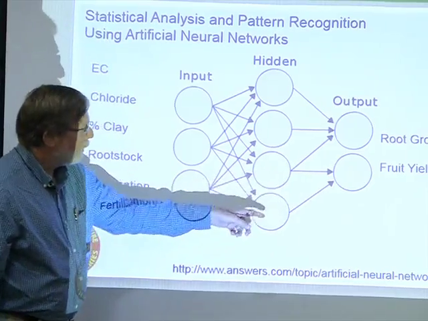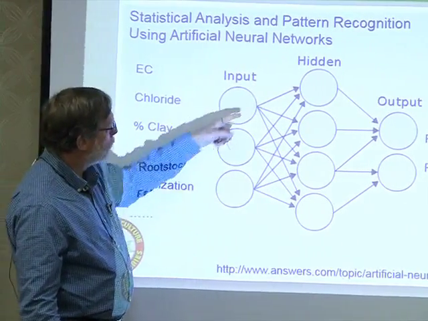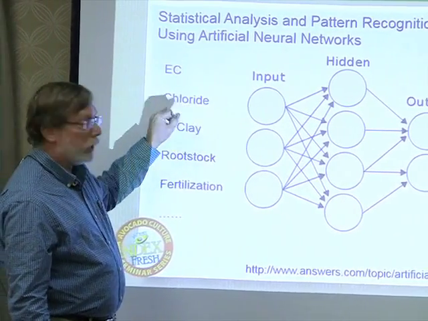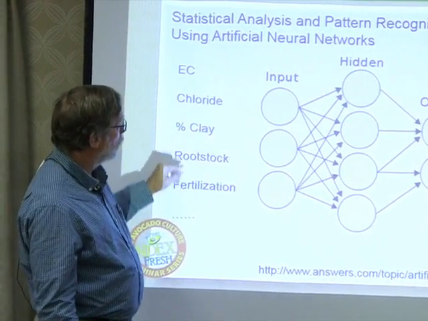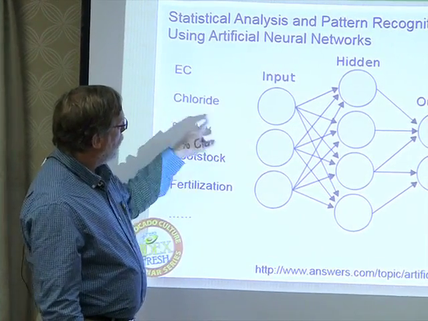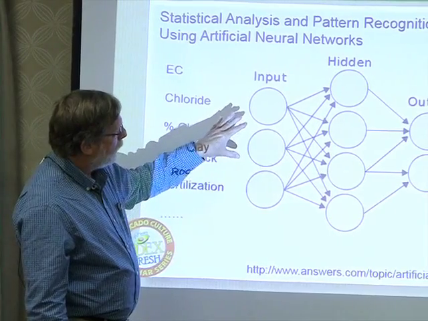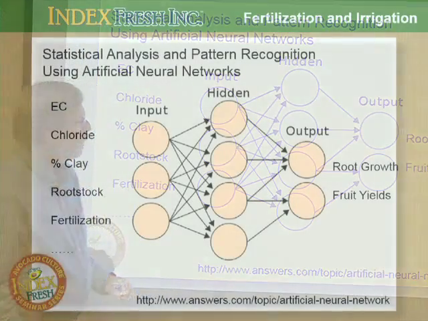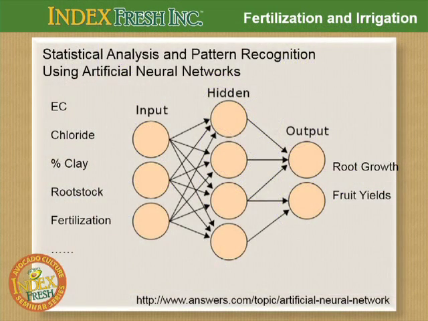If it's not correct, or if it's off, then it comes back and it reweights all these different linkages until it figures out what are the most important variables. And the output then gives you a sensitivity analysis, tells you which ones are controlling it, and then you can set each of these at desired levels, and then the computer is now recognizing these patterns and coming back and giving you an actual predicted output or an association. Typically it takes about 5,000 steps, or you could have a few hundred steps depending on how simple the data are.